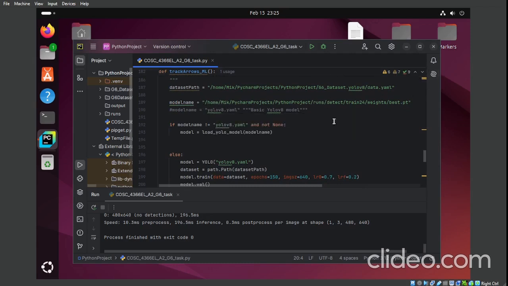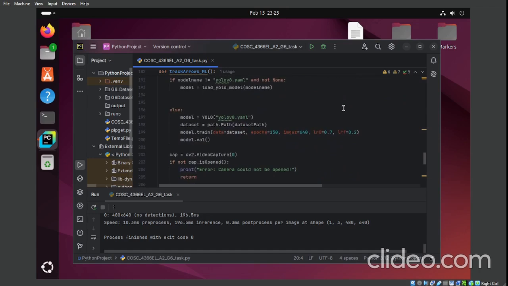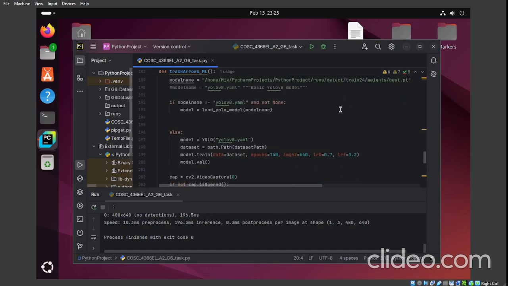These are both optional, but if the dataset isn't set to something, then it will just default to, I believe it's the COCO 3 or 4 dataset, which is not what we would like to use for our models.